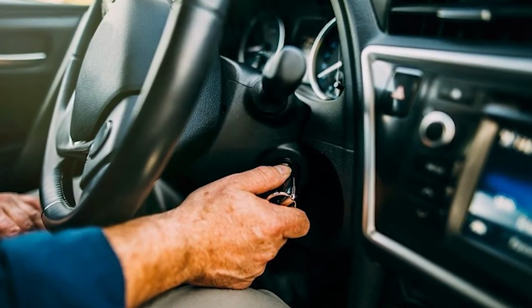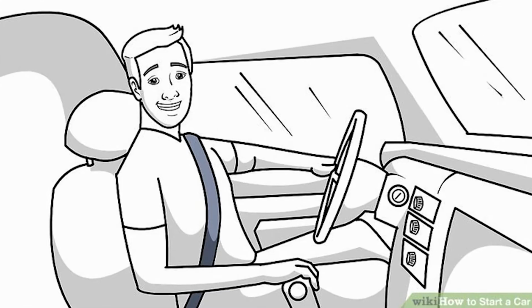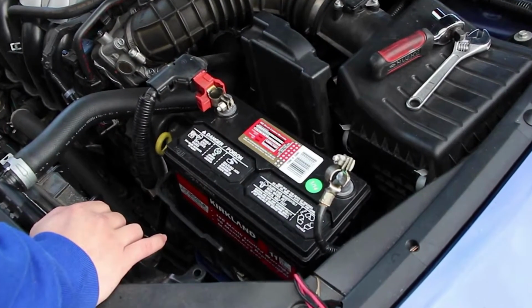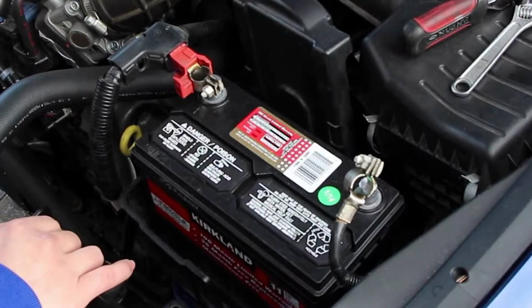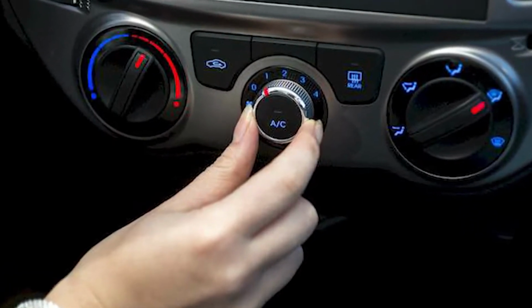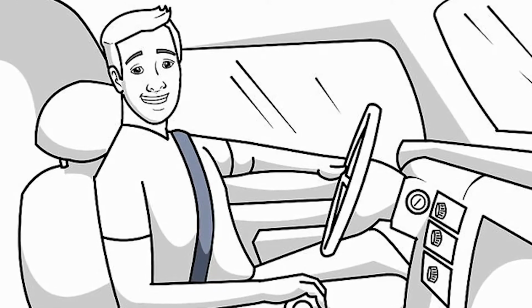Keep it charged. An unattended battery will eventually lose its charge. Get someone to start the car every 2 weeks and drive it for about 15 minutes if possible. Driving the car periodically has several benefits. It will maintain the battery's charge, help the car stretch its legs, and keep the engine and other components adequately lubricated. It is also a good idea to run the air conditioner to keep the parts in working order and the air quality fresh. If you cannot arrange for someone to start the car, there are two other options.